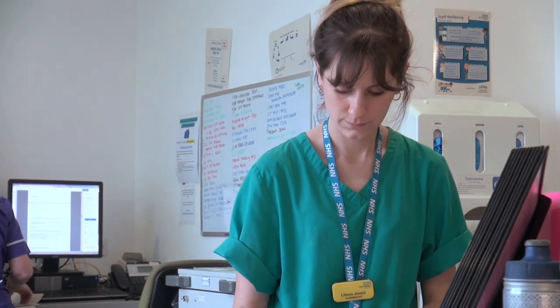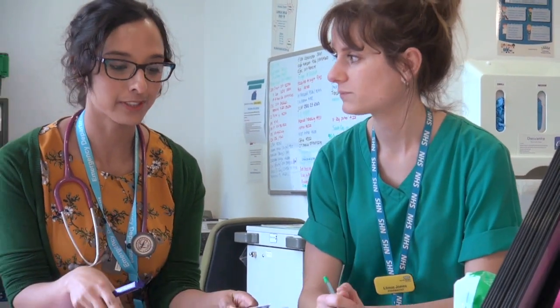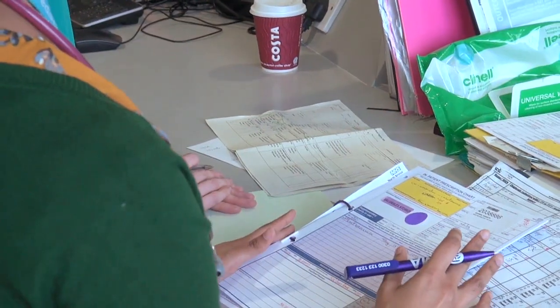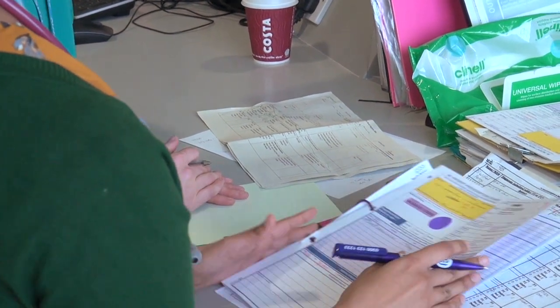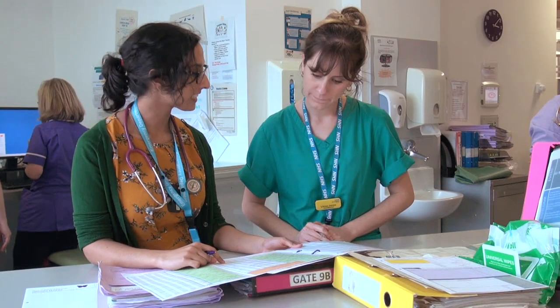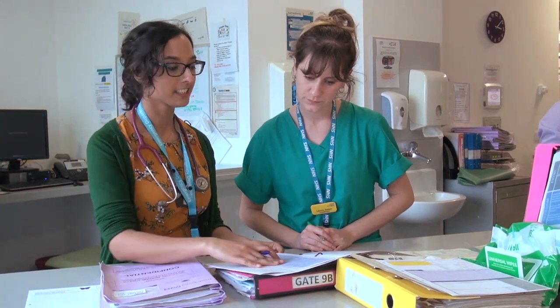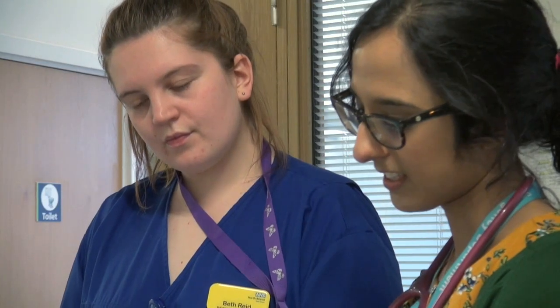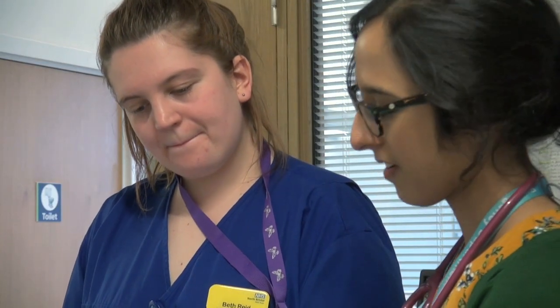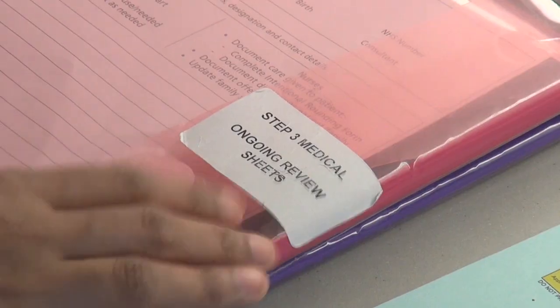Having completed the paperwork and made an initial plan, talk to the rest of the team. Find the ward pharmacist and ensure that the purple dot sticker is on the drug chart. This helps the pharmacist in checking that they have appropriate drug stocks for this patient available should it be needed. Share all the plans with the nurse looking after the patient and make sure that a handover goes to the most senior nurse running the shift so that this is included in the safety briefing at the change of shift.